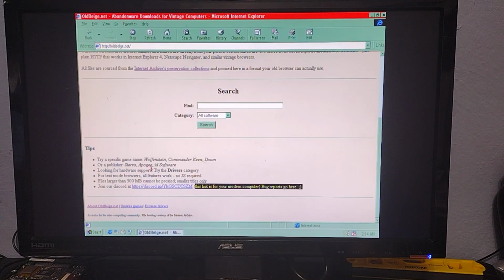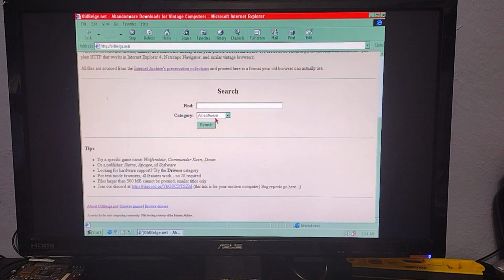Like I said, it's limited to 500 megabyte downloads at a time, and there are only certain file extensions that are allowed right now. Most of the vintage software would be zip or executable, DMG, DSK, IMG. If there's a file type that you're expecting to be able to find and it's not there, just shoot me a message on the Discord and we'll be happy to get it added.